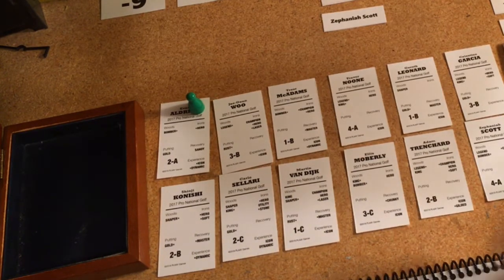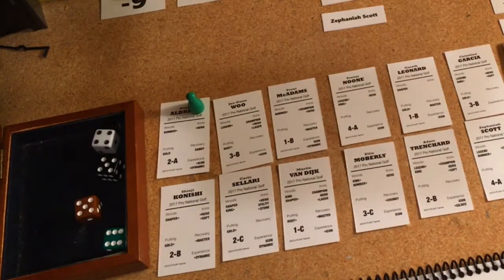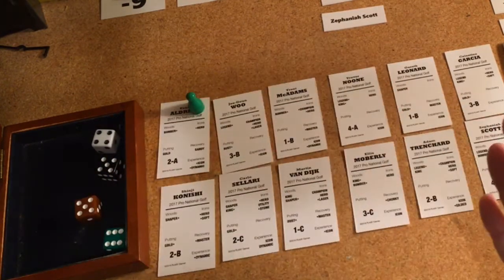So here we go. And I keep missing it. The decider die is a yes, by the way, if you were wondering. You get a 4, so we do look off of the 3. So the golfer has control.